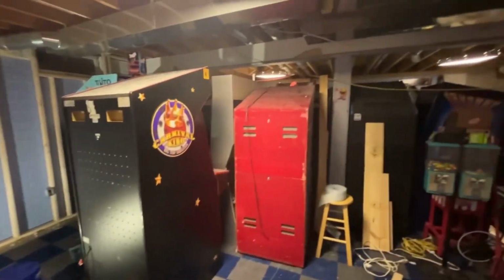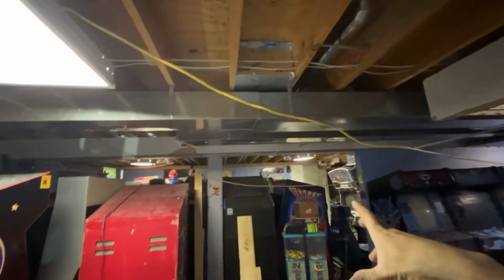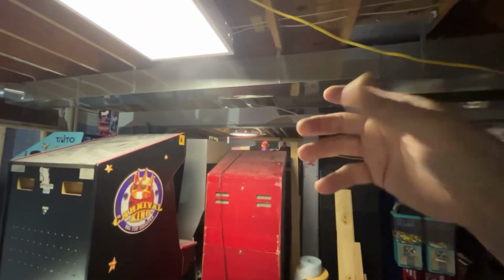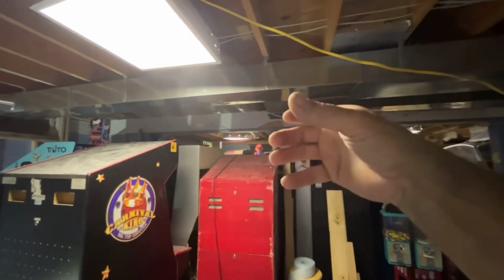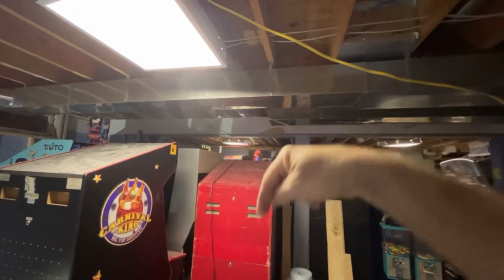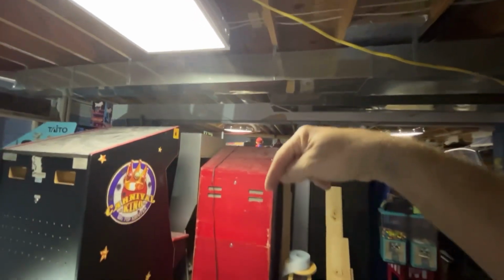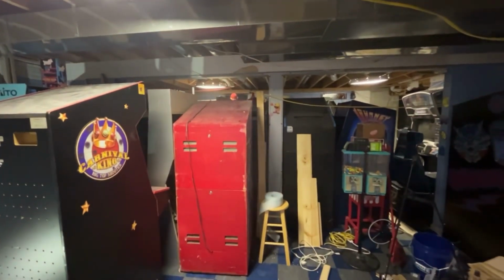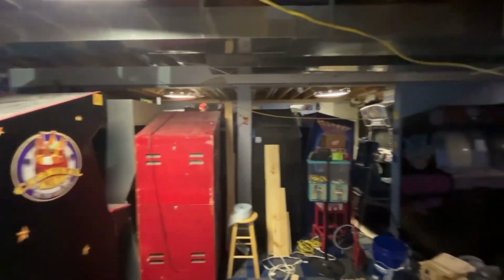So if I do that, I'm probably going to have to take these wires, run them up in the ceiling, figure out exactly where I want to put the games, and then I'll probably make a metal pipe, probably use a gas line actually, with a flange that screws to the ceiling, and then the two electrical wires, because we'll have to have 1 to 4 games and then go back up to the next one for 4 games. I'll probably run black electrical pipe and put this Romex inside of it.